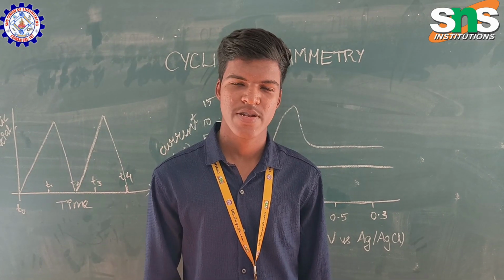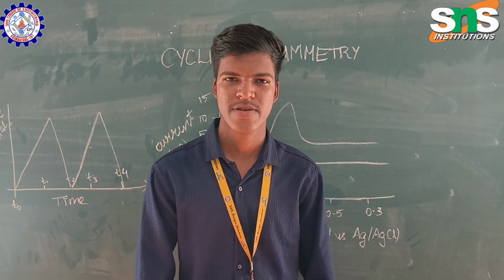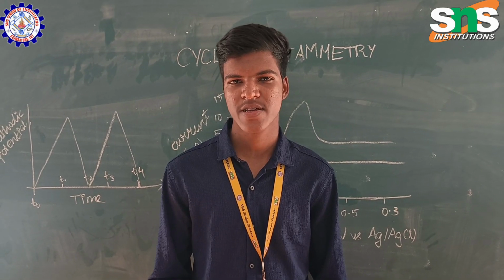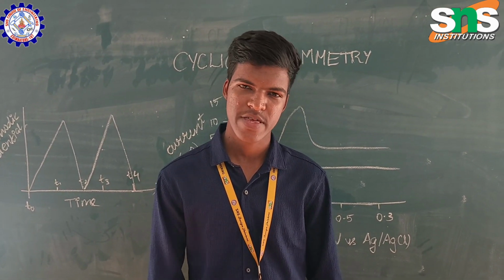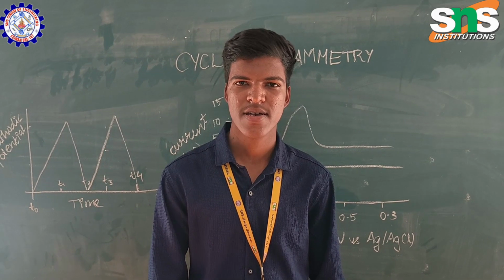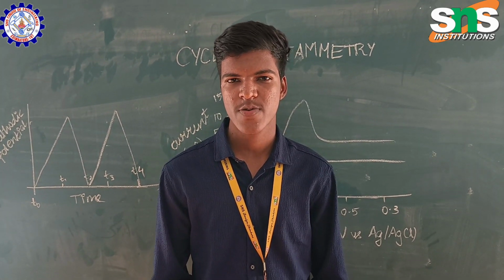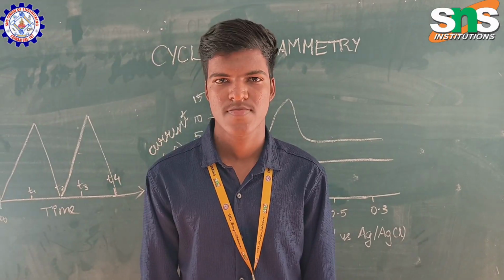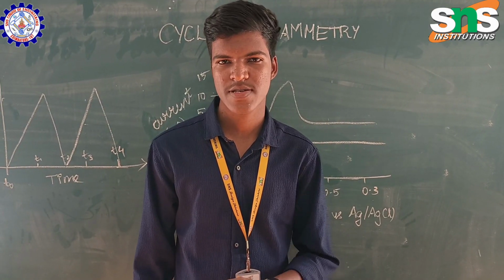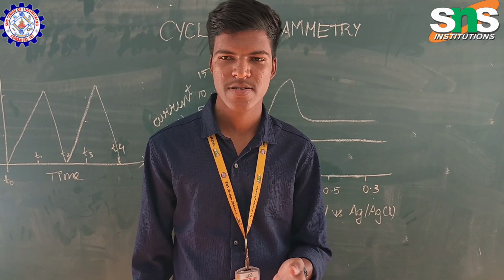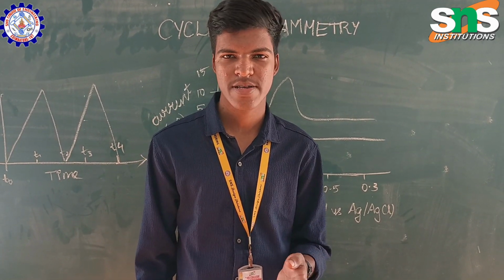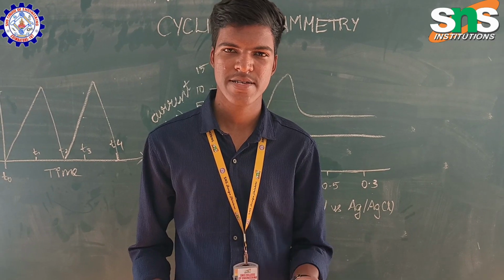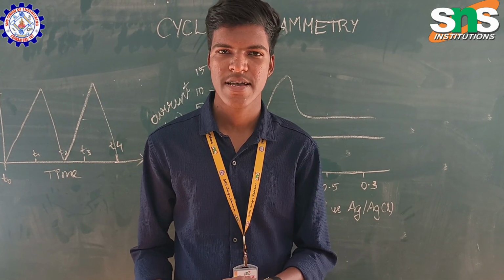Now I am going to explain about the disadvantages of cyclic voltammetry. The effects of slow heterogeneous reaction and chemical reaction cannot be separated. If both are present in a reaction, the only way to study the reaction is the simulation method. There is background current throughout the experiment, which is about 10 power minus 3 molar. This increases the current, so when the current decreases, the power of that can be used.